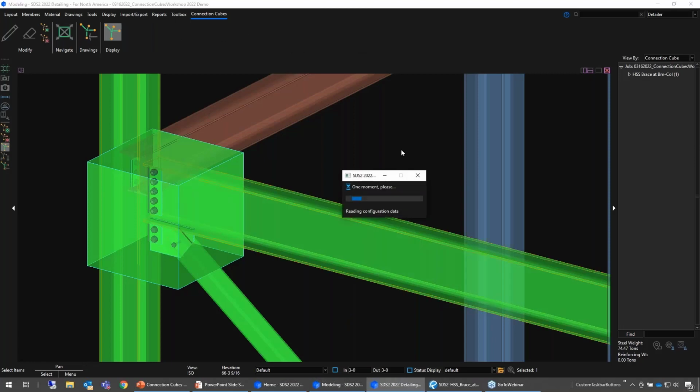Now, keep in mind, this is the early stages of putting this together, so it's not perfect. We can edit it just like any other drawing within SDS2, add information, delete information, whatever we need to do with the drawings. We'll also be able to add them to other drawings as job standard details, so we can put all the information together on the sheets as we need.